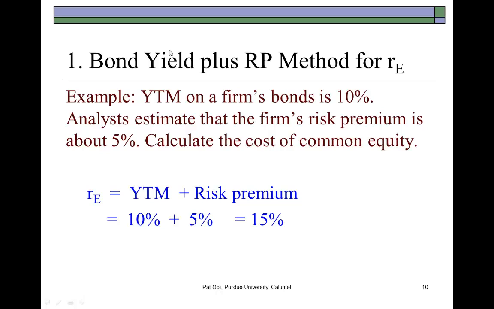The first is the bond yield plus risk premium approach. This means find the firm's yield to maturity on a bond, as we just calculated earlier. Say it comes out to be 10%. To that, you add a risk premium reflecting the firm's overall business and financial risk. Say 5%. You may ask, how do you get this 5%? In the United States, the rate of return over and above the rate on bonds ranges from about 3% to 8%.